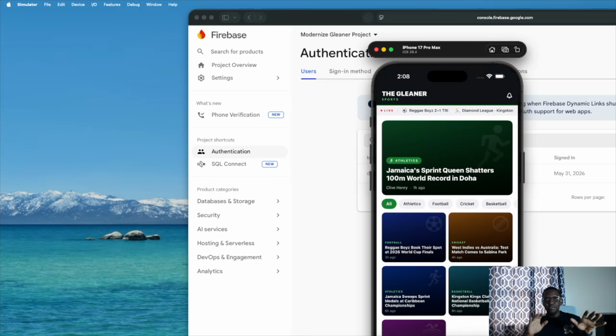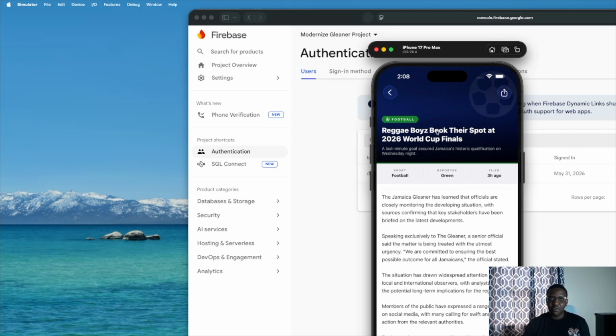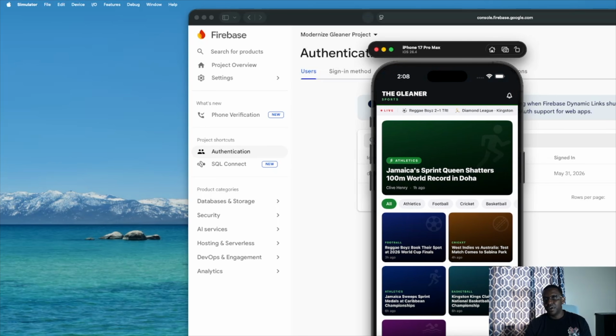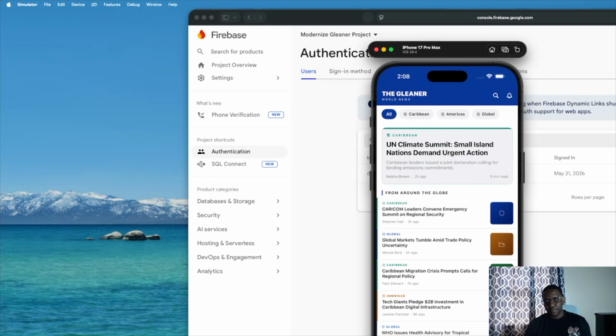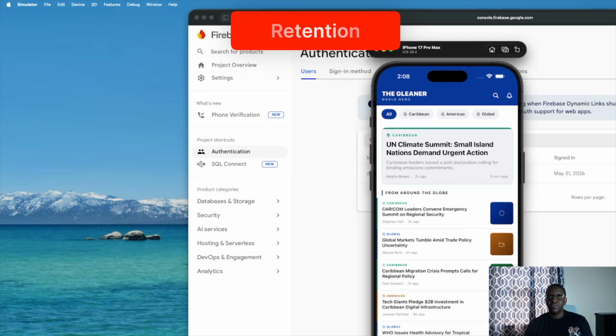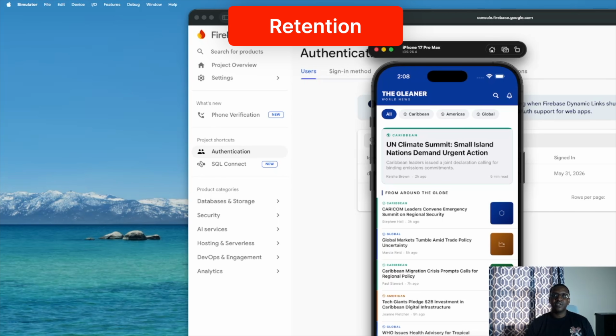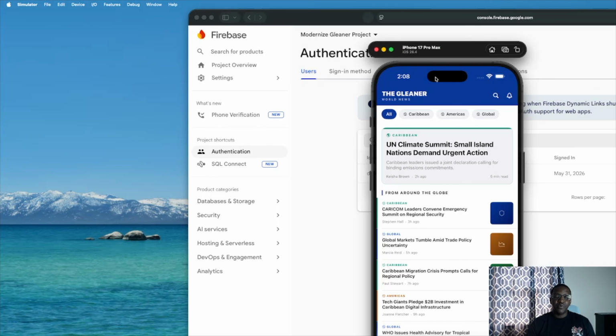So instead of it being just a static news app, it's more like a community. It's still getting news reports, but people can talk, like, yo, think about that sports game now. Maybe the article talks about something, but it gives you more reason to come back to the app. It improves retention. Retention is when users keep coming back to the app to use it for more.